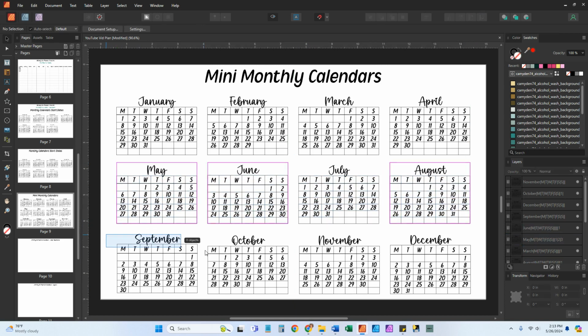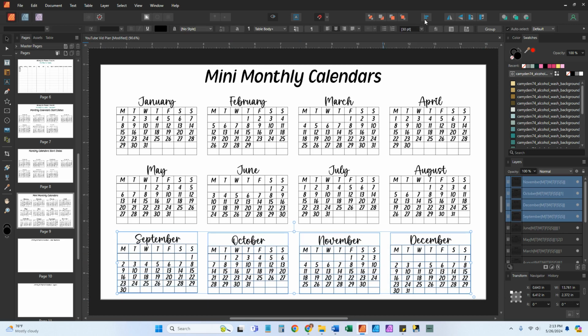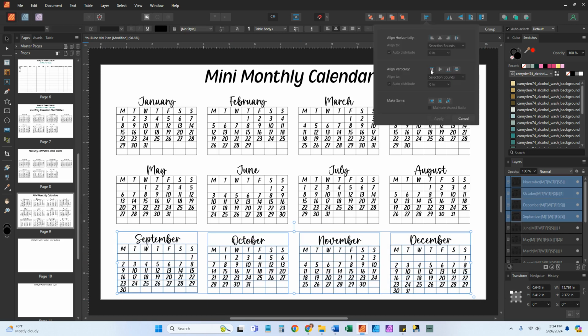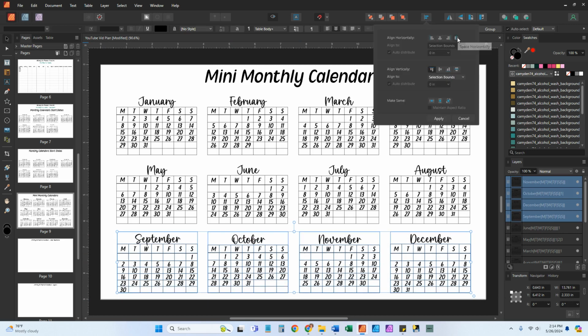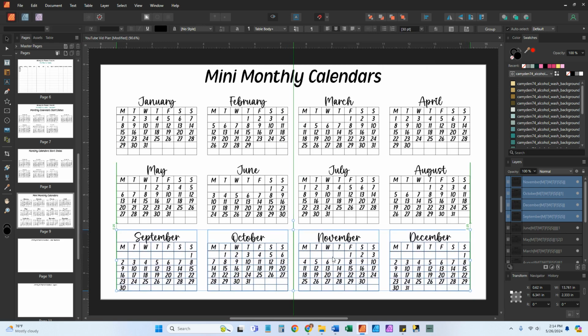And then we're going to do the same with the third set. Oops, I didn't grab the whole thing. Okay, so we go to align and the top, and there we go. And then we click apply and make sure that it is lined up right in the middle of the page.